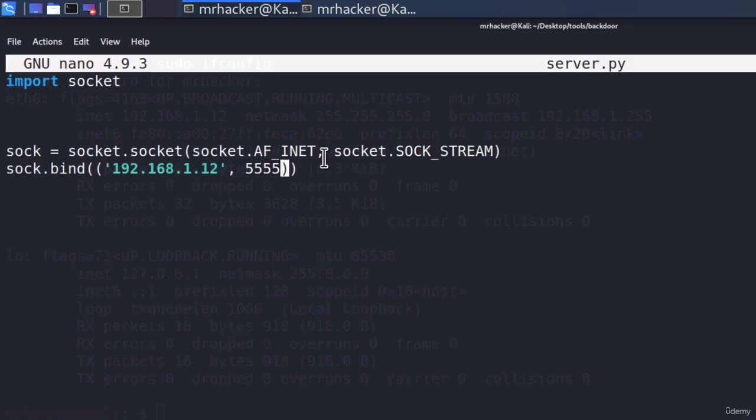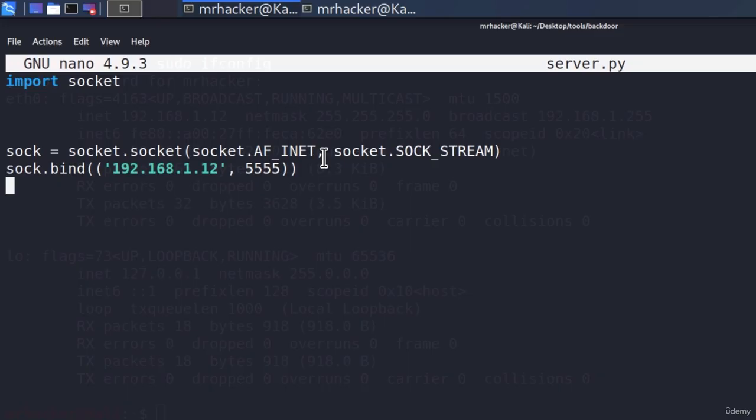After we do all of this, we bound the IP address with the port, and now the next thing that we must do is start listening for the incoming connections. Remember, this was the crucial part in the reverse shells. The target executes a payload, but we must listen for the incoming connections. And that is exactly what our server program will do. It will listen for the connections, and once the target executes a payload, they will connect to our server program.